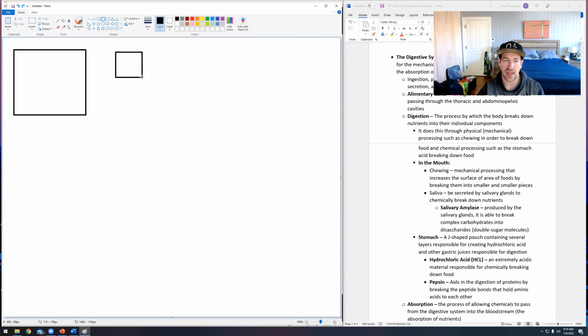And then that becomes, let's say, four little chunks instead, right? It's the same size, but now there's more surface area, right? I can get to this section. I can get in here. I can get over here. I can expose it more. And then if I were to make that even smaller and get even more exposure to it, now I've broken it up into even more little tiny chunks.